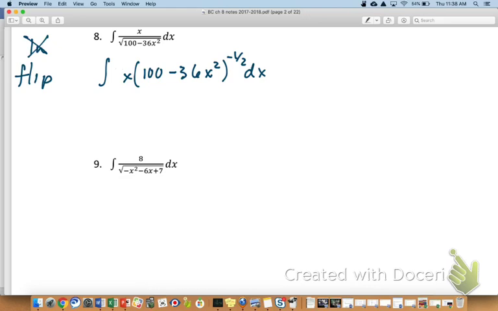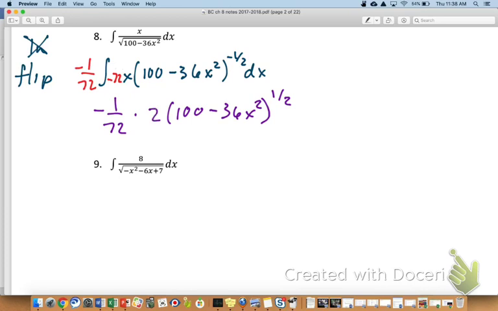And so if I just multiply this by negative 72 and the outside by negative 1/72, then I actually have a really nice Timmy-messed-it-up-but-we-fixed-it situation, right? So it'd be negative 1/72 times this whole deal here, all to the 1/2. Divided by 1/2 is really times 2, right? And then don't forget the plus c. That would be a fine answer. You could also get negative 1/36 if you went ahead and simplified the front two factors, but whatever.